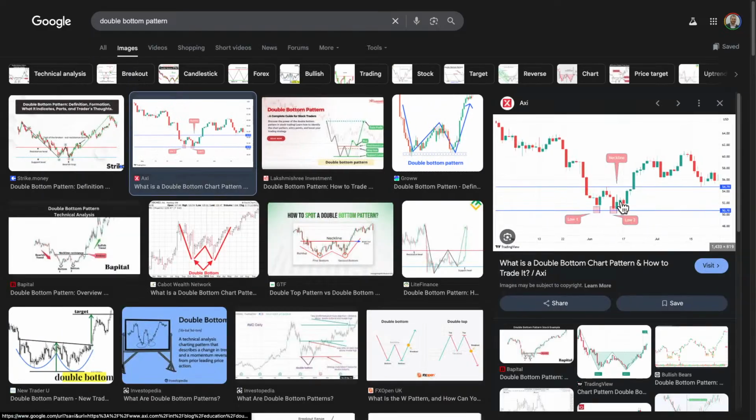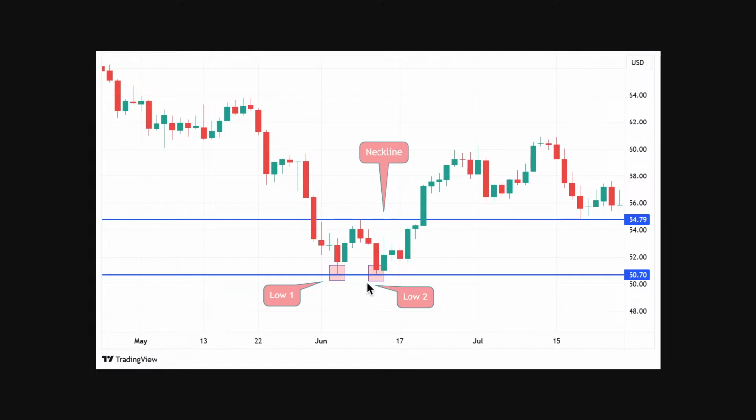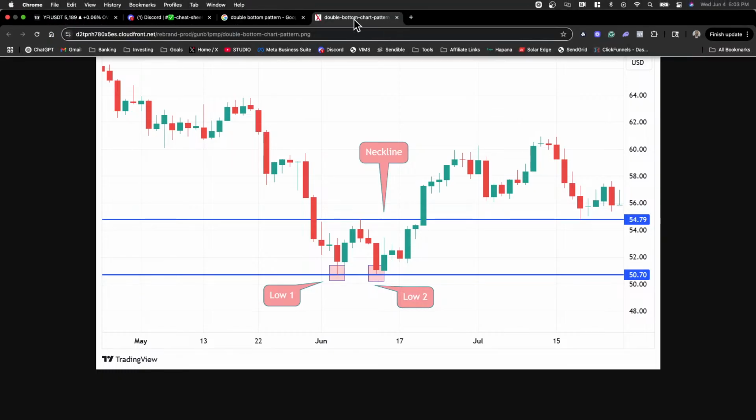Okay, you guys see the double bottom pattern? This is what's playing out right here on a lot of these names. Let's open this one in a new tab here. See that double bottom? We dip, we hit it, we bounce up, we pull back, we hit it again. That high point, the top of it right there, is called the neckline. And then we break out and go to the next level.